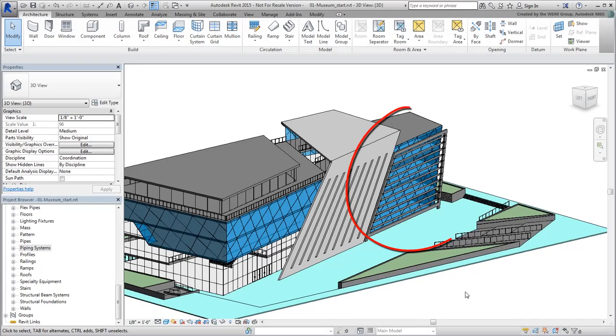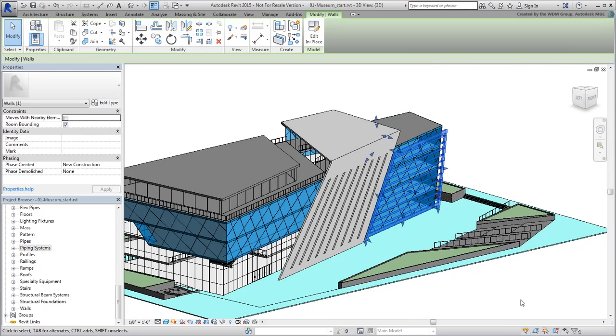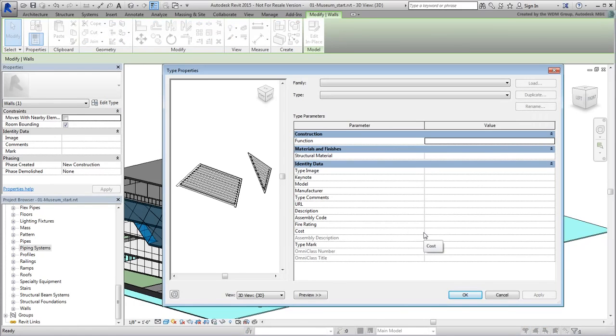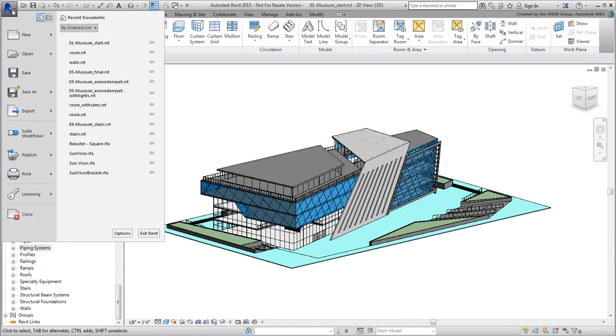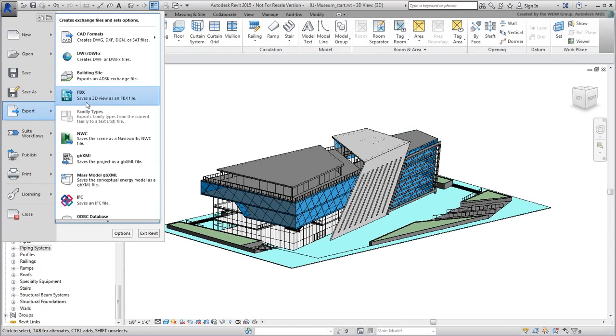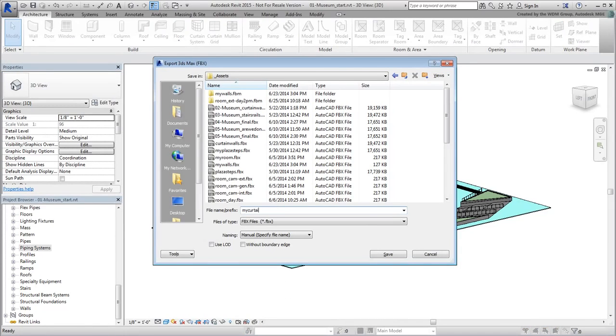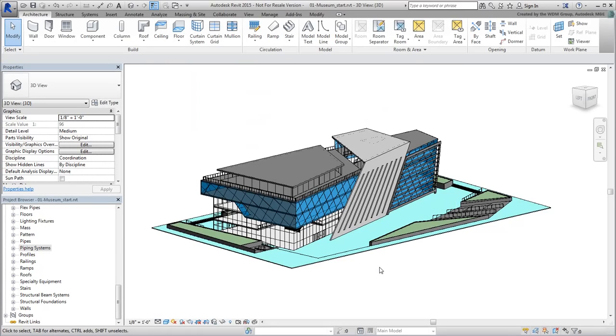These sunshade elements, for example, are hybrid objects, made of various family elements nested with a modeled-in-place wall. You will notice that you can't edit the materials simply by using the Edit Type button as you did before. You would need to edit the nested elements individually. In this case, it's probably easier to do this kind of work in 3ds Max. Save your file and then export it to an FBX file named mycurtainwalls.fbx. In the next movie, you learn to adjust the level of detail of the 2 curtain wall types in this project.